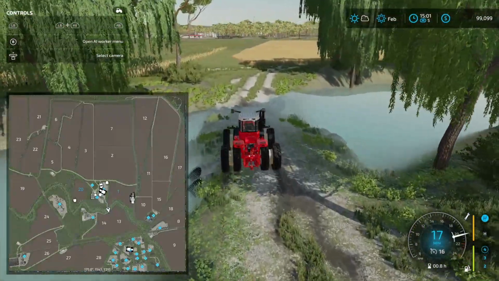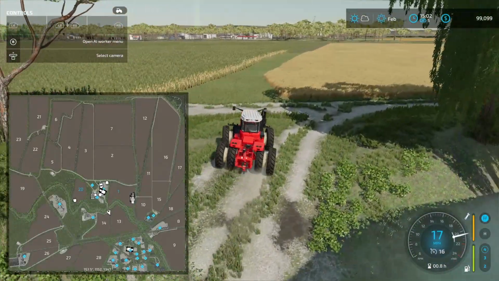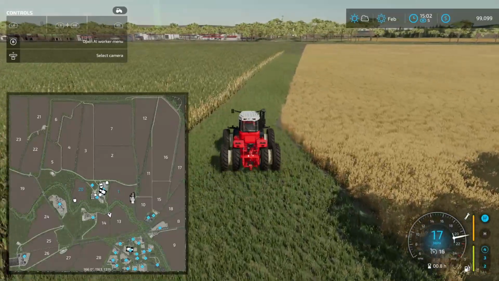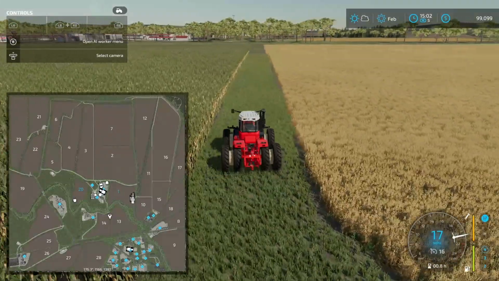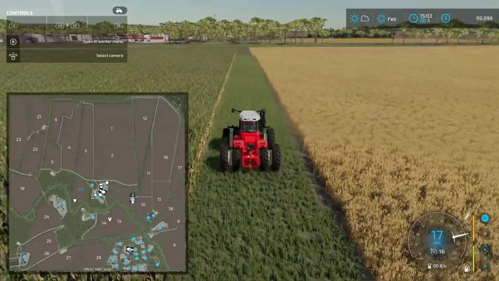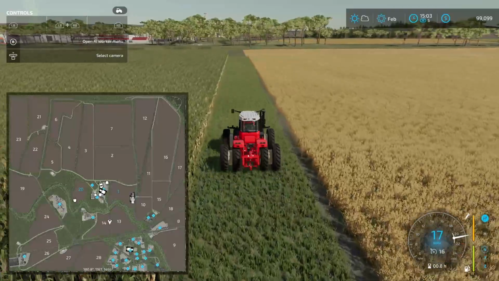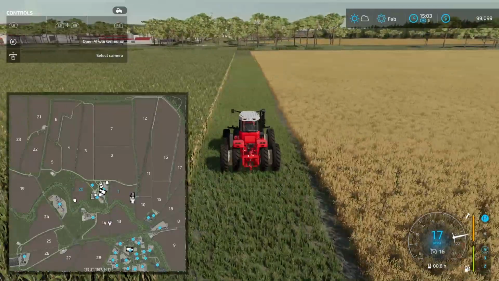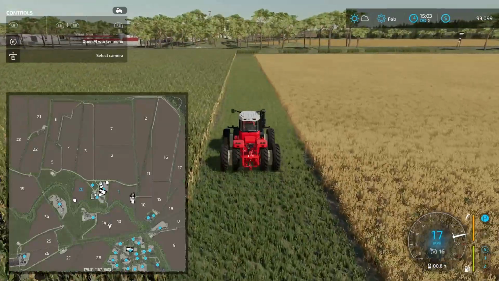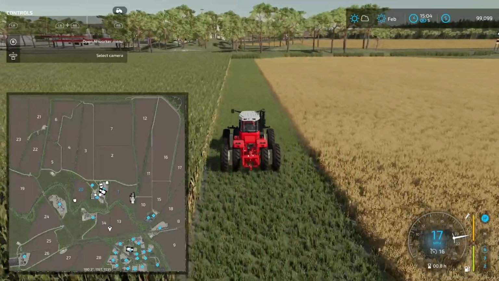Okay, let's get you through here. We're just going to cut through this field right here, and that should pop us out by the train tracks. And once we get down here, then we should be okay to hire a worker to drive this all the way through. Because if we do it right now, I don't know how it would be. It'd probably be like, I don't know, and then maybe mess something up. So we're just going to go this way.